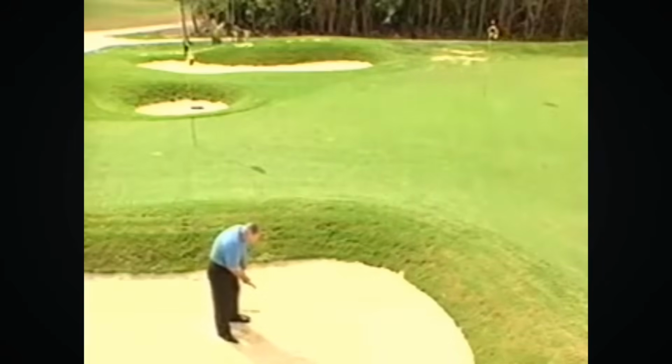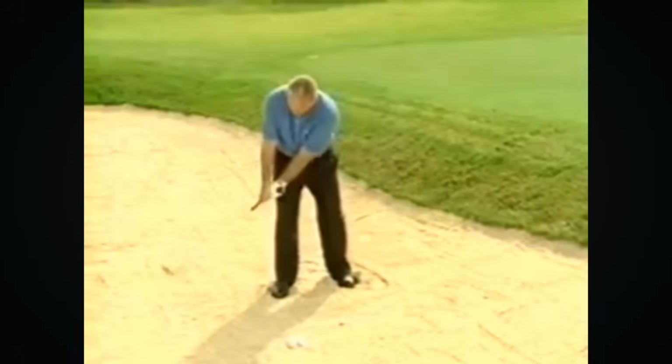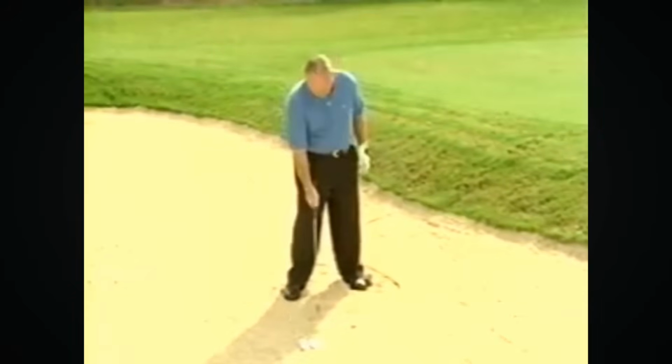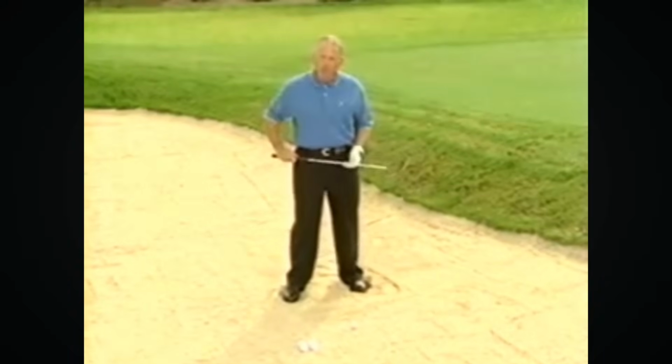What we're going to do differently here than a normal swing is we've got to get this club up at a steeper angle on the backswing. If we take this club back like a normal shot, low to the ground, most of the time you're going to hit too far behind it, the club's going to come out of the sand, and blade the ball across the green.